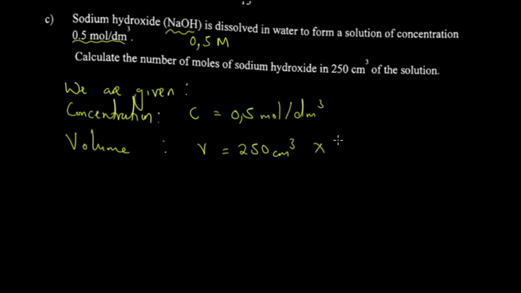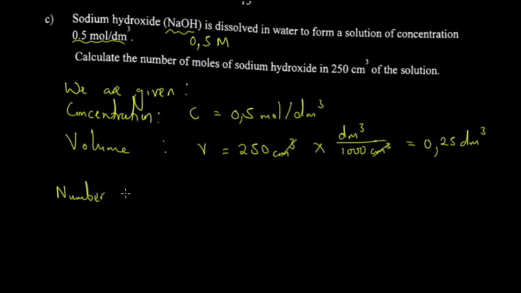So the conversion is 1 dm cubed equal to 1000 cubic centimeters, like this. This is called the conversion factor. So here just treat it as if it's liter. That's the hint. Dm cubed is simply liter. So here these ones will cancel, and then you'd get 0.25. So 0.25 what? dm cubed.